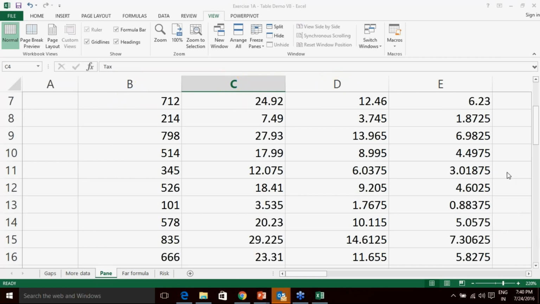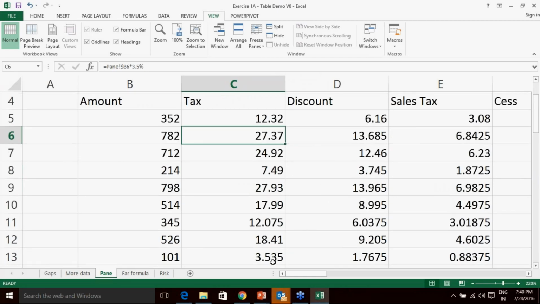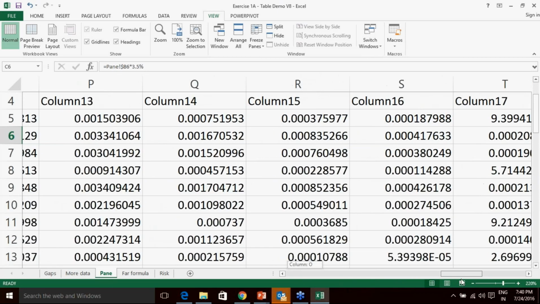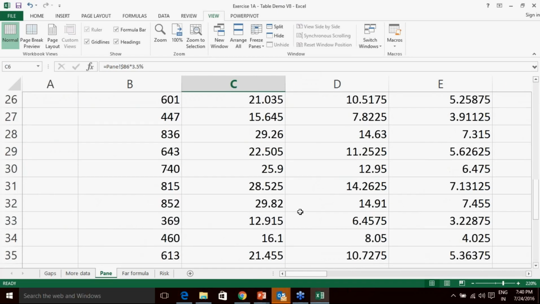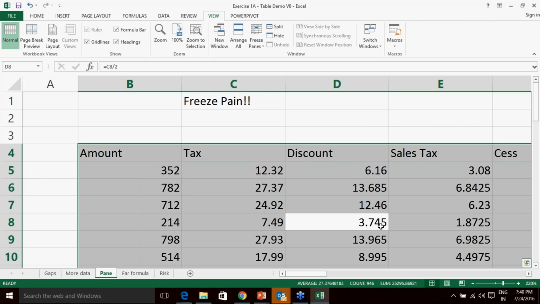So what if you were to insert a table in Excel? Again, all of this data, if I want to select it very quickly without using the mouse, I can do that right away by clicking anywhere on the data and pressing Control A. The moment I press Control A, I'll select the entire table, and I can press Control T to insert a table. So there's a shortcut.